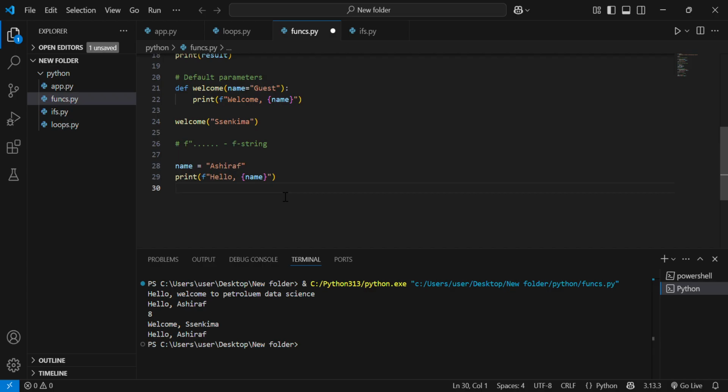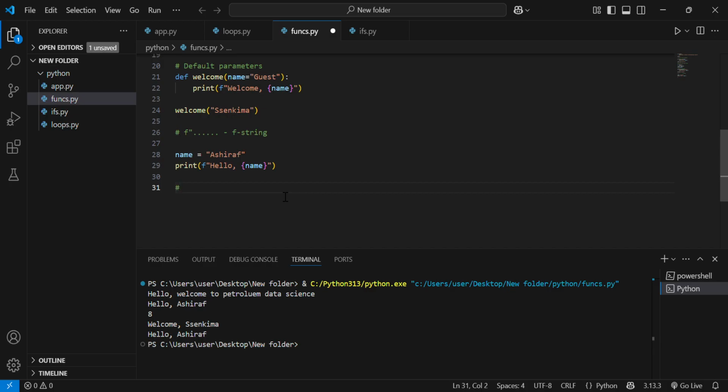So there are other arguments. You'll be having more numbers, like different numbers, but you are not specific about how many numbers you have.